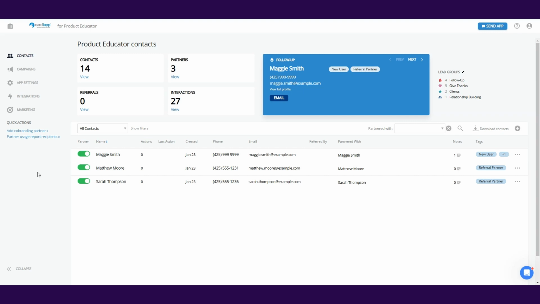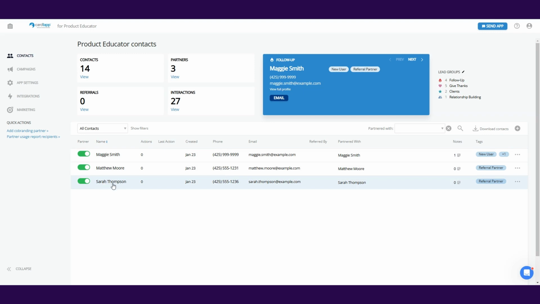So the one that you set up as a secondary, the first thing that you're going to do is add whoever it is to your contacts so that you can toggle them as a partner or add the referral partner tag. And so then you are going to share to your partner and you're going to select their name as a co-branding partner. So for example, I've already gone through in my contacts and I said partners so that I can see exactly who my partners are here.